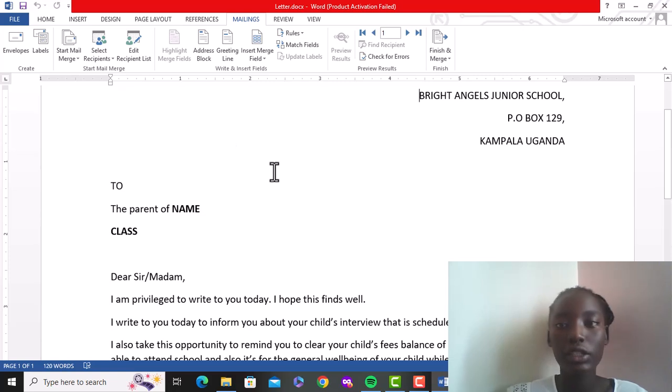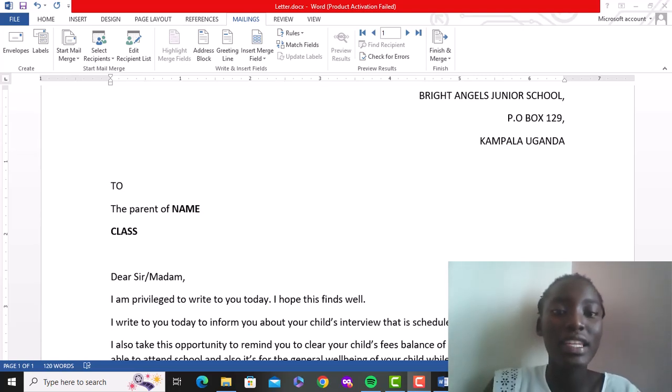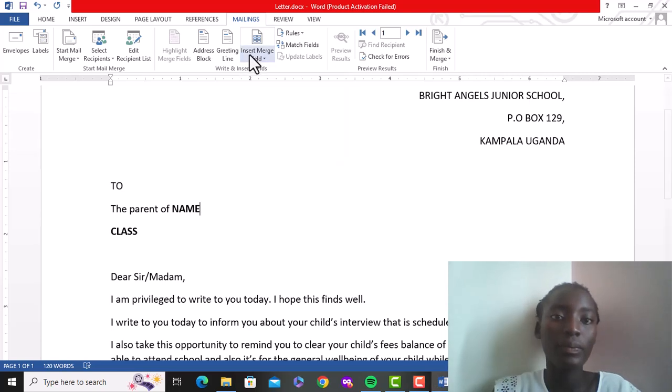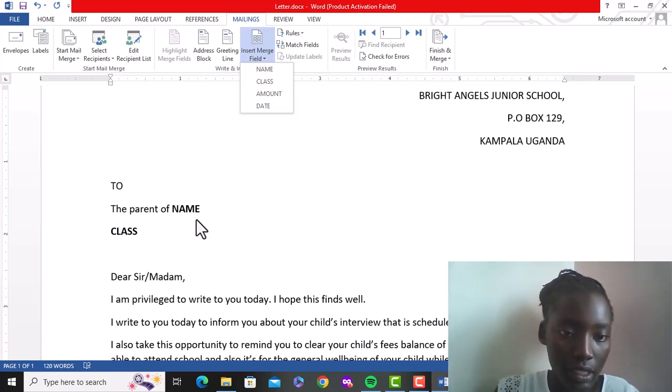Wait a little bit. After tapping on the table, it doesn't appear on the desktop, but it's like the table is already open. So we go to insert merge fields. When you go to insert merge fields, where the specific bold characters are, there is name.